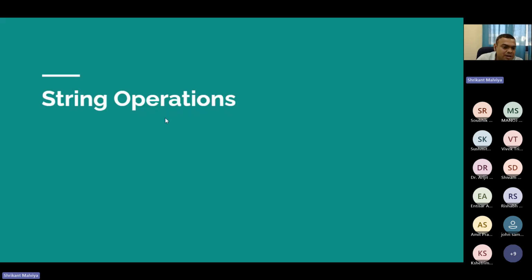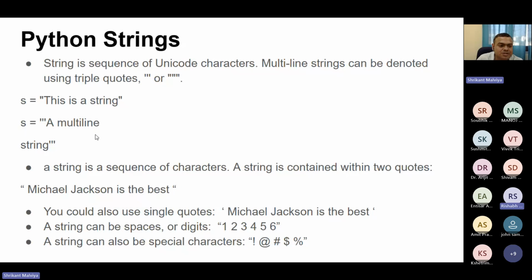Okay, so that was about examples of lists and tuples. Now, the last topic of today's session, which is string operations, is also very important: what different string manipulations we can do. In Python, first of all, strings can be written over different lines. It can be a single line string. Similarly, we can define a set of characters inside a single quote or double quote. And we also have a feature in Python to define multi-line strings.